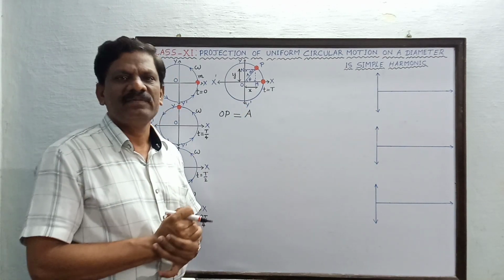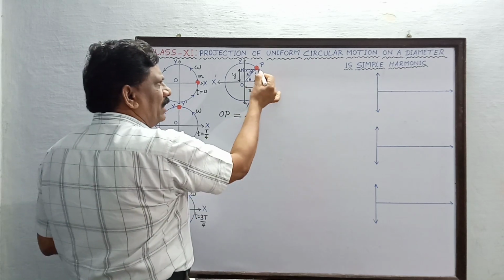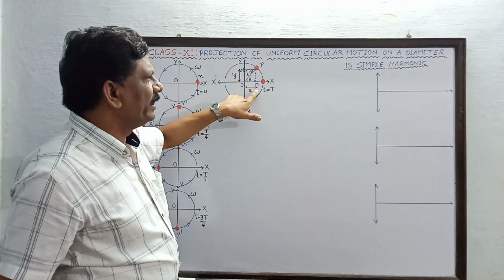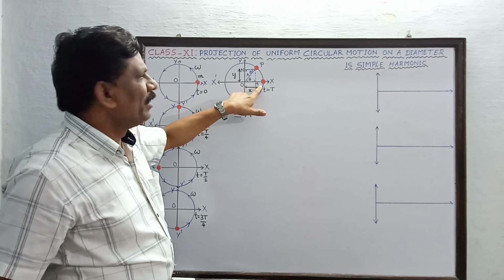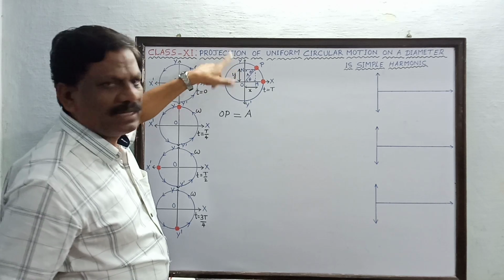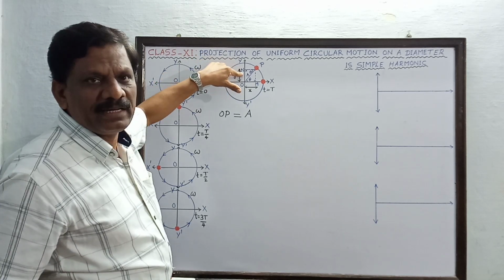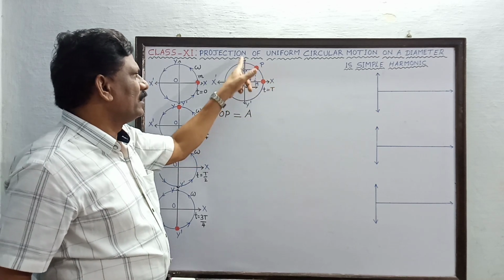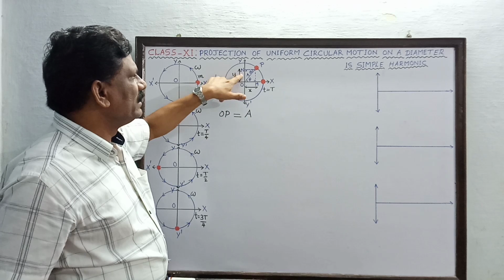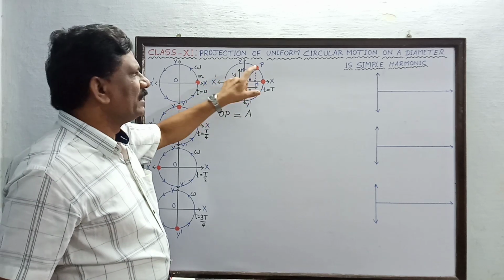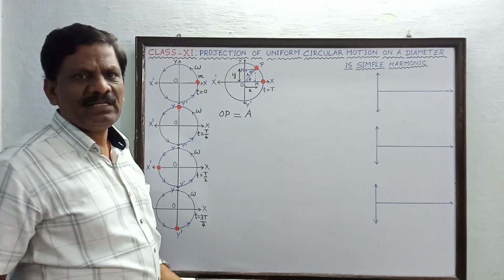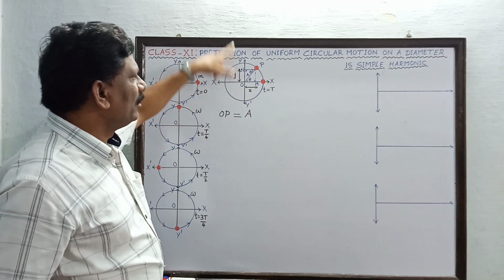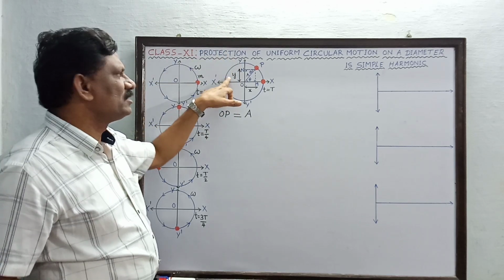A is the radius. Now I am going to project the position of the particle P. I project the particle along the x-axis at a point M, and I project the same particle along the y-axis, along the other diameter, at a point N. So the projection of the particle on the x-axis is point M, and P is projected along the diameter YOY dash at a point N. So at any instant of time, the particle P has displacement along the x-axis denoted by small x, and displacement along the other diameter, the y-axis, denoted by small y.